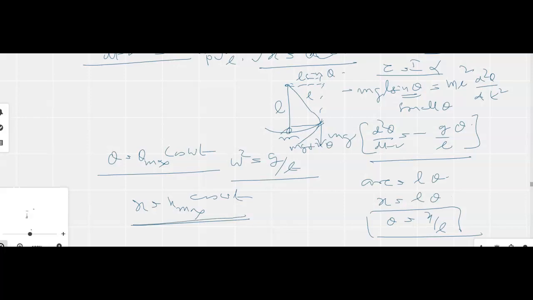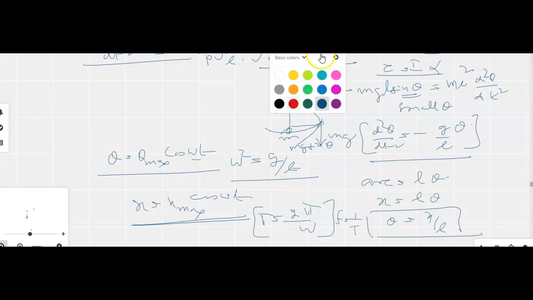So that is how we see what simple harmonic motion is, and we also try to understand the terminology used in simple harmonic motion: the amplitude, the angular frequency, and the time period, for example, because we know for circular motion the time period is T equal to 2 pi by omega. From this we get the time period, and frequency, which is the number of cycles per second or rotations per second, is nothing but f equal to 1 over T. So these are the basics of simple harmonic motion which we have tried to understand.